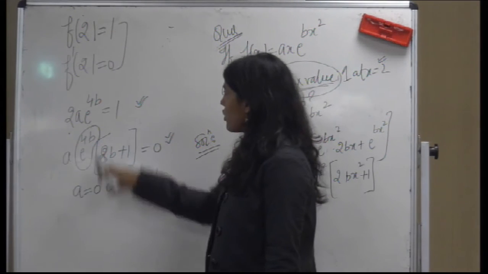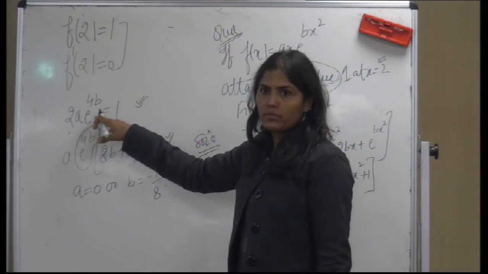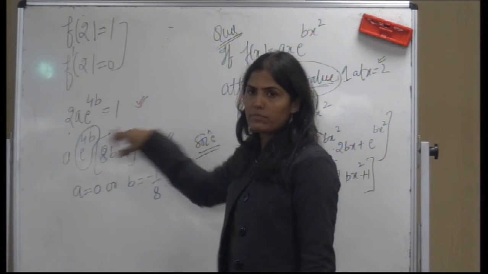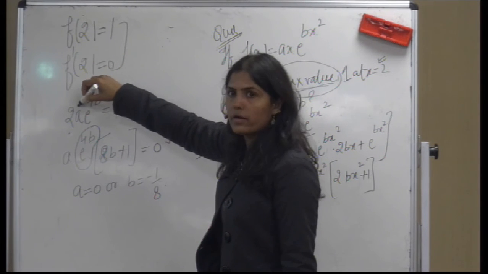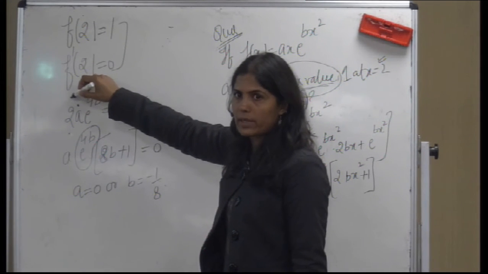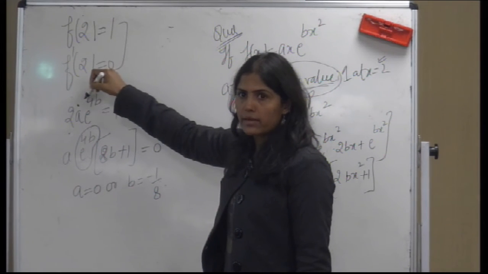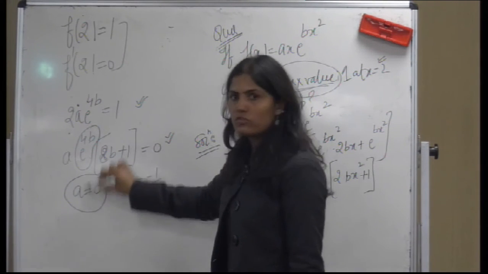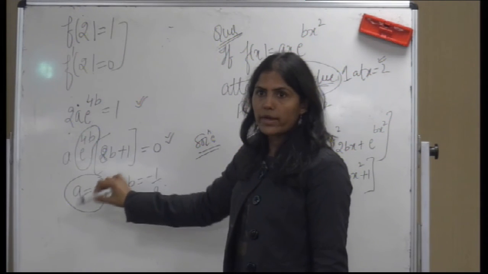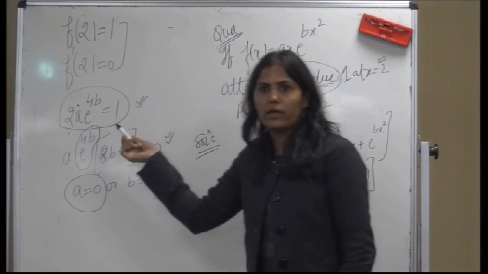If a is 0 here, no value you will get because this is non-zero, and I think that is absurd also. You can check. If you substitute 0 here, this is a non-zero term. If you multiply 0 into something, it will give you nothing. I think that is absurd. So you cannot take this. This choice is not good. Are you getting it? a equal to 0 is not satisfying this, and it should satisfy both the equations.